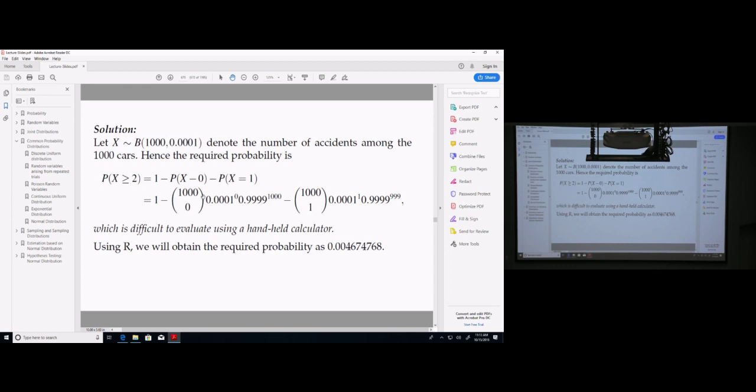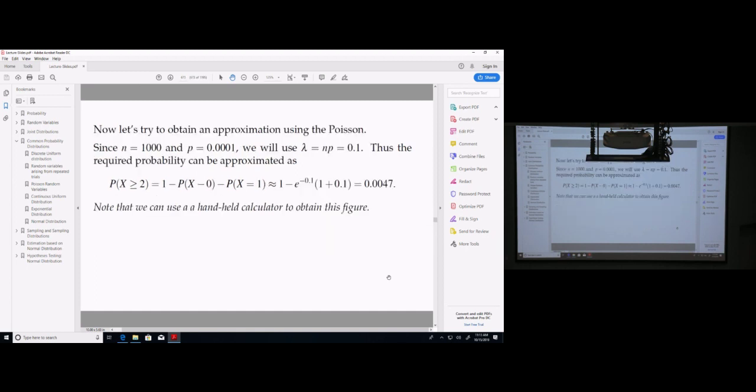Okay, so you can do the calculations according to the slide. This is difficult to do with a hand calculator. All right. Now, one of the other things that can be difficult on your hand calculator is when your n choose r, when n and r are quite big, and your calculator has a certain limit on the factorial. All right, but I think this is not a big problem nowadays, and the actual probability that we can calculate is this, 0.5%. All right, okay. And so we have this.